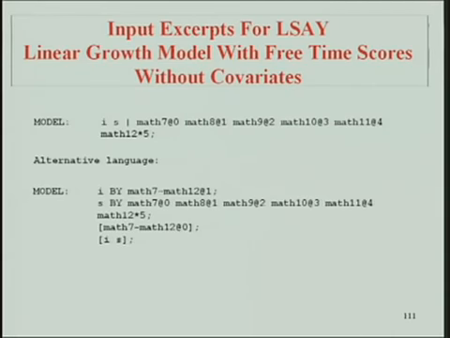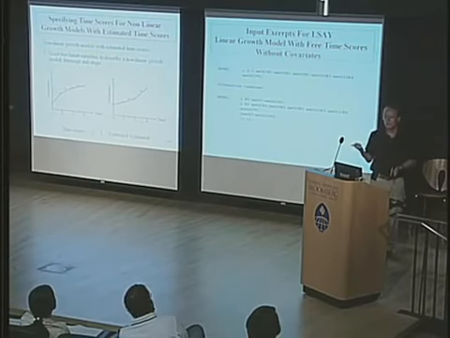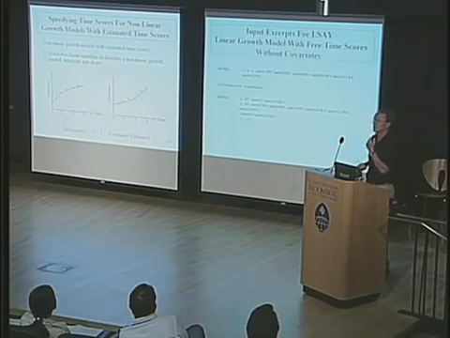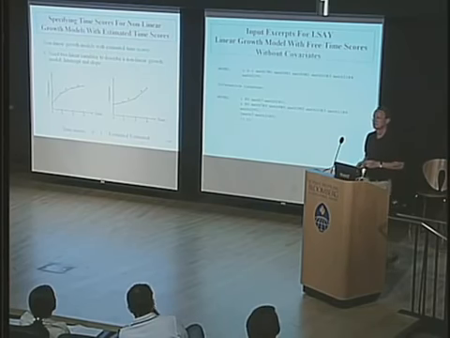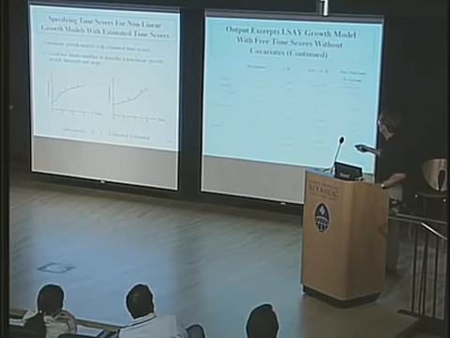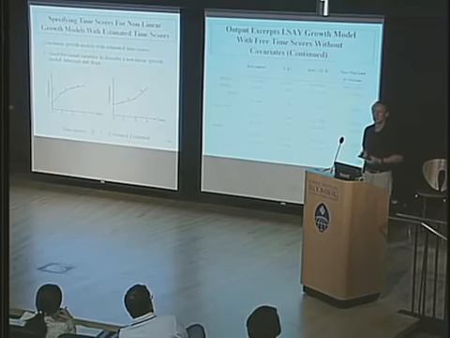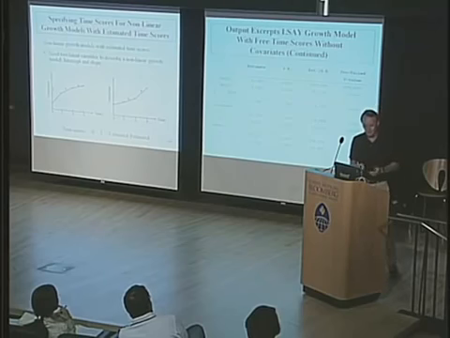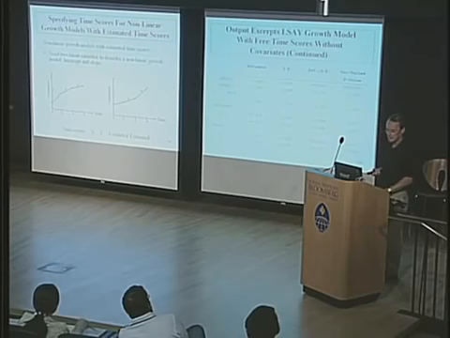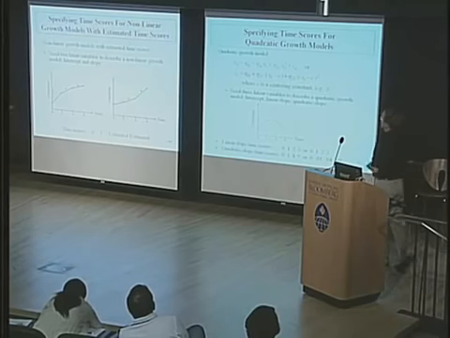There's a drawback, though, that you can't really well describe how the development in the highest grades takes place or varies as a function of covariates. Because the effect, the nonlinearity, is captured by a time score. So that's not a variable. It's not a variable that you can use as a dependent, as a DV in some regression. You probably could if you did some trickery, but it's not an easy way to do it. So let's take a look at other approaches.